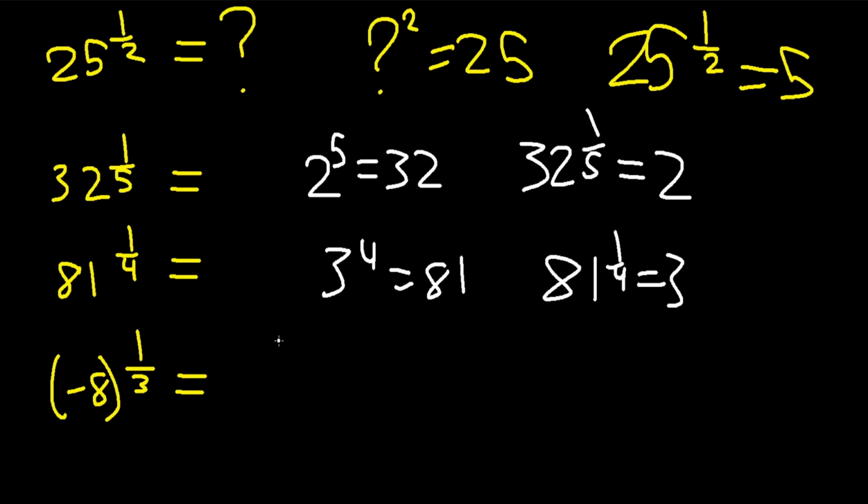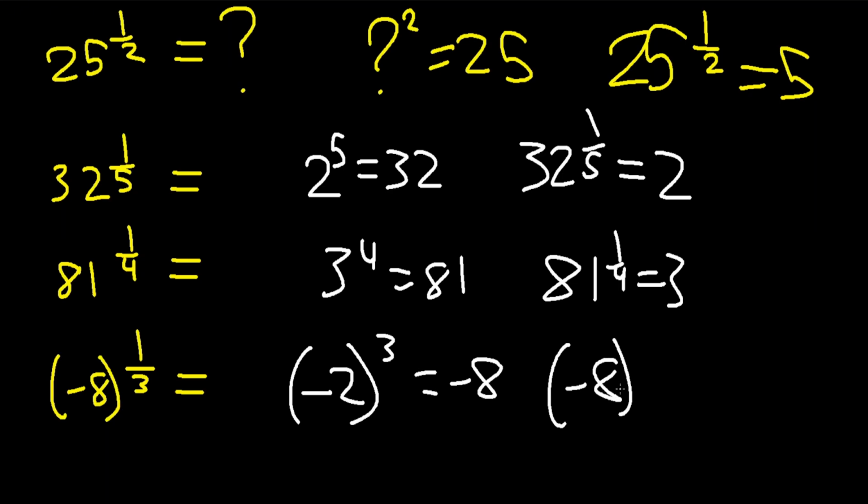For the last one, we need to be a little careful with the minus signs here, but other than that, it works the same as the previous parts. We're asking what number did we raise to the 3rd power to get -8? Well, we know that -2 to the power of 3 is -8. And so therefore, -8 to the power of 1/3 is -2. It's good to note that all the properties for integer exponents are also valid for rational exponents.